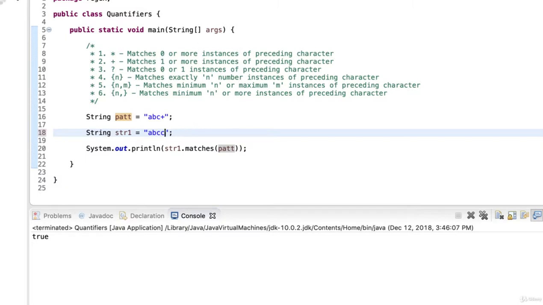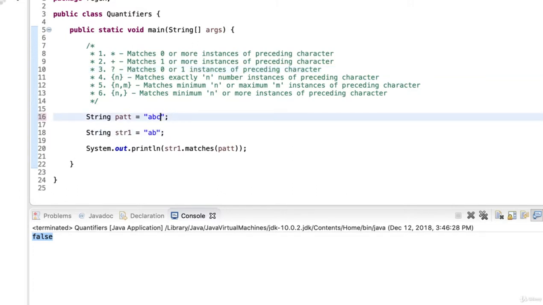Only difference is the string should have at least one occurrence of C. So when you run this program, it will still say true, but if you try to remove the C itself, then it will say false. So when we run the program, you see false. That is the difference between an asterisk and a plus sign. Plus sign says the preceding character should be there at least once, and asterisk says the preceding character can be there or cannot be there. It's fine.